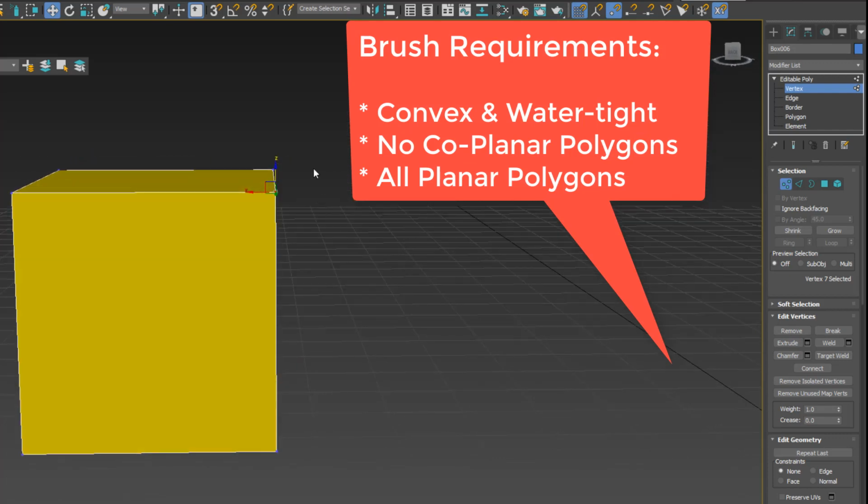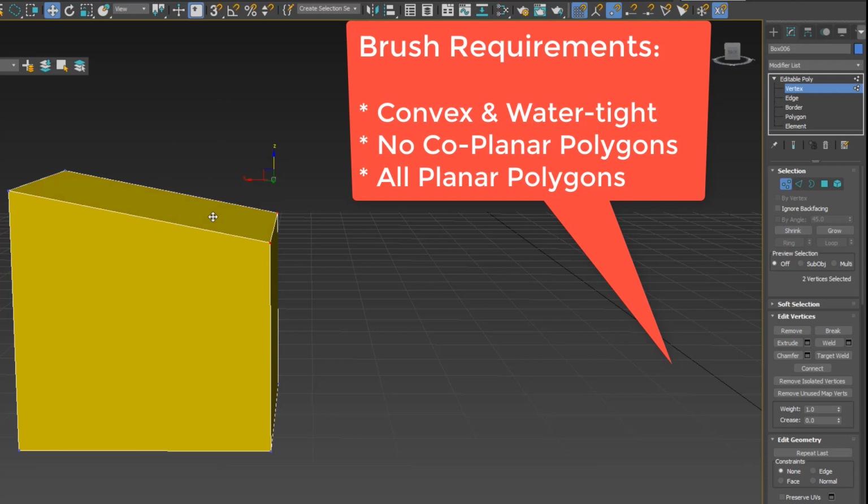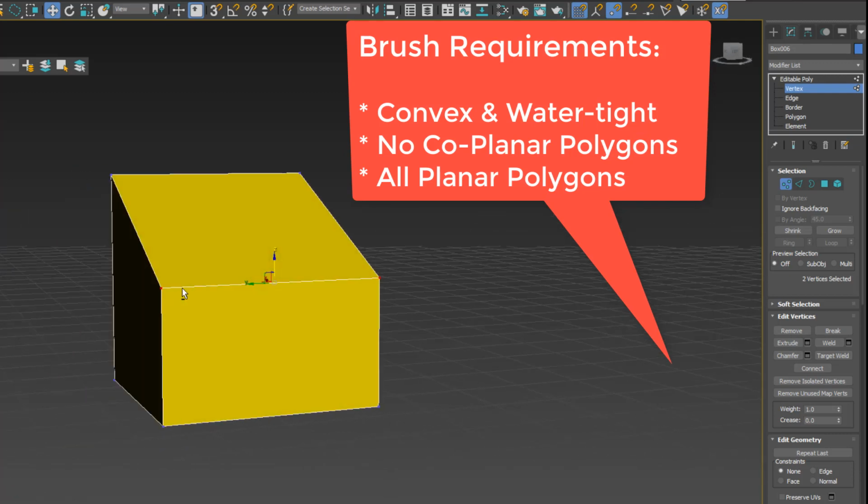If I just wanted to move this up, I could select those two vertices. I'm going to change my selection mode here. So I select those two vertices. Now we can move them up and down as we want here. And because of this, the way this geometry is, just like in Hammer, we're just moving those vertices up. We're manipulating just those vertices, and this is now still a valid brush.